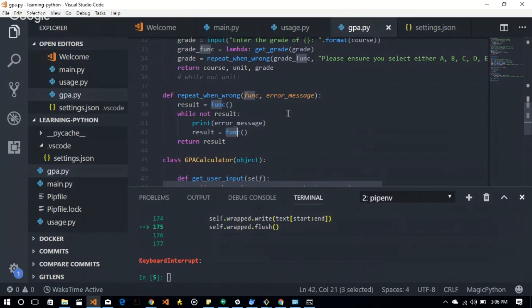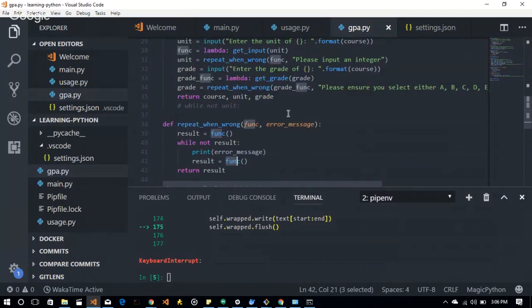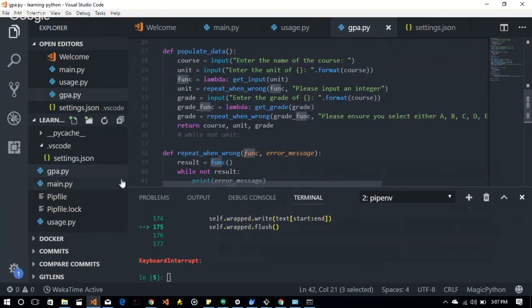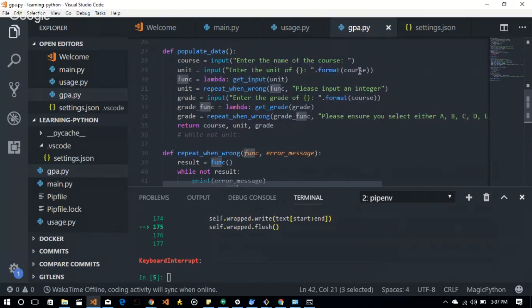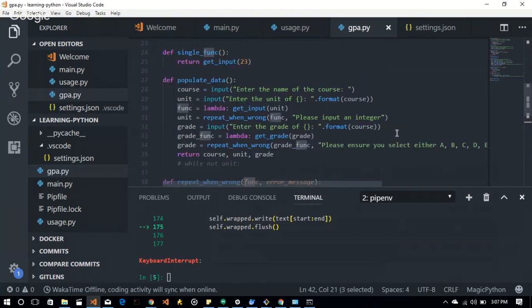The mistake we're making is that in this place we're supposed to get the person to actually input a value again and then reevaluate it. So this input function is literally supposed to be part of the get input. It's not supposed to be separate. So what can we do?